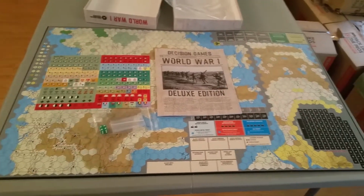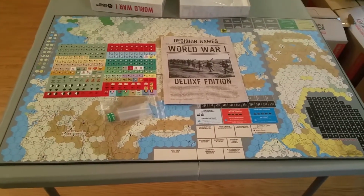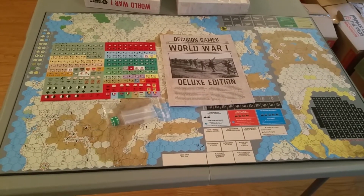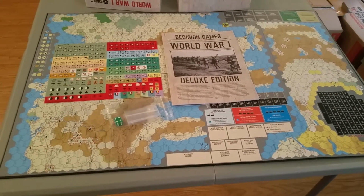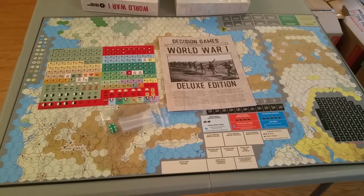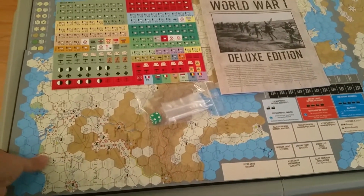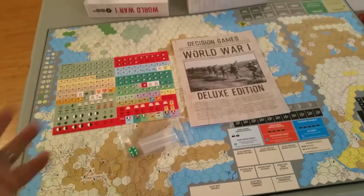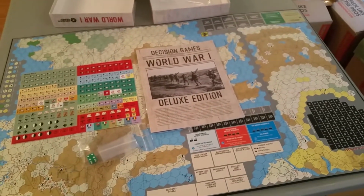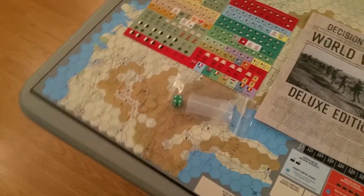Again, not a terribly expensive package, but it's just going to be up to you to decide. Is it worth it? I think the last Folio edition that had the paper map was $40 US. This deluxe edition was $20 more. That $20 really gets you the mounted map. Obviously, there are some rules updates and errata and additional optional rules in here that make this a better edition than the last one. But overall, I'm happy with what I'm seeing here.